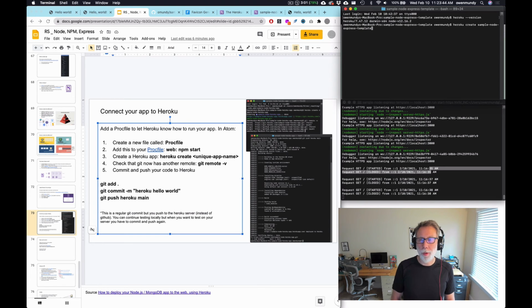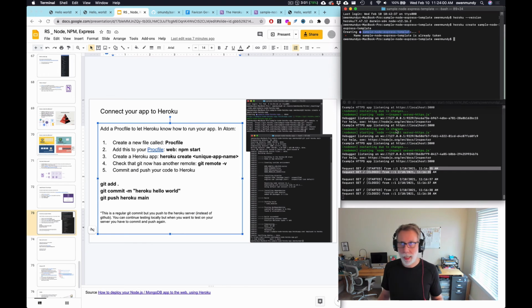Now I'm going to put the name for the app I added, and it's going to tell me that it can't create it because that name is already taken, which is just fine because that's exactly what I want. But you will see it'll say creating, and then it'll give you the URL for the app you created.